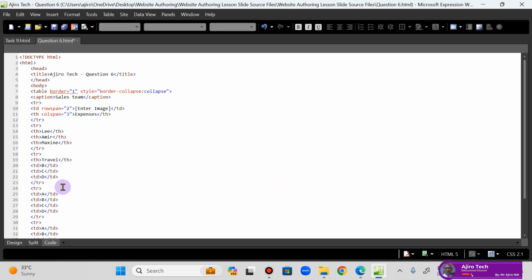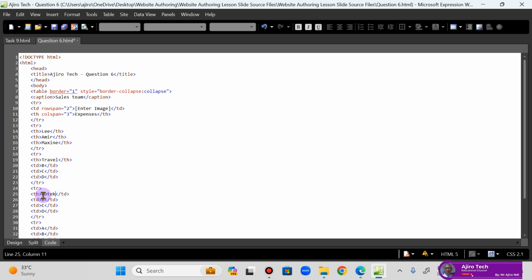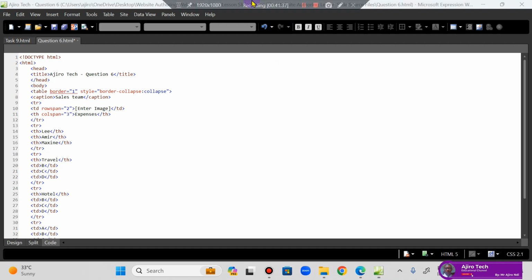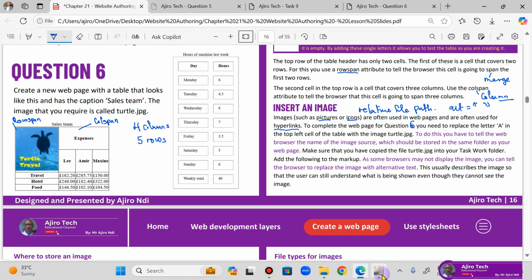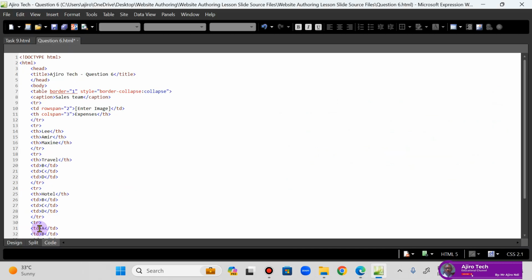We have hotel, which is this right here. Hotel. What else do we have? Food. That's the first row. Food.